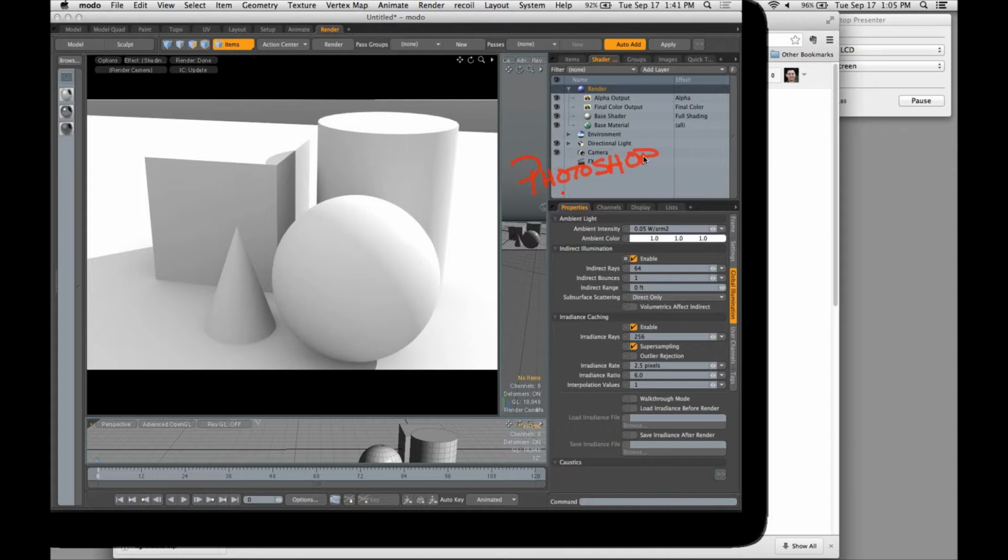Okay, Photoshop is the common denominator in all digital art. Okay, so I don't care if you're doing websites, graphic design, 3D textures. Everything is rolled through Photoshop at one point or another. So you need to have that little tool in your toolbox. Okay, it really is invaluable.